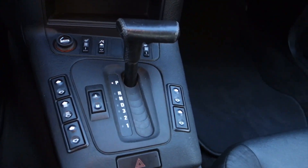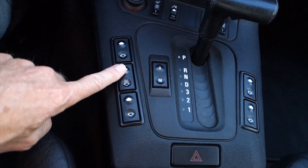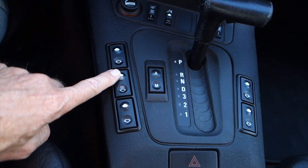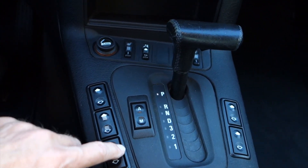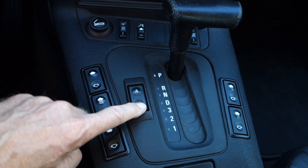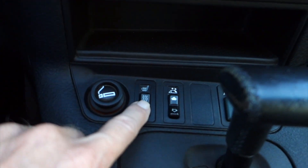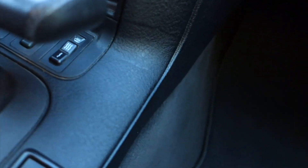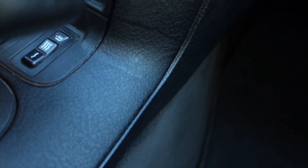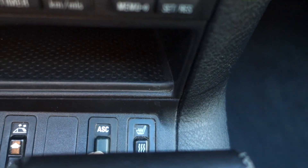Inside it's an automatic, all power windows. It's really nice. It's got one switch here that takes all the windows up or all the windows down, or they're all independent. It's got an automatic or manual shift — I don't ever use the manual shift. It's got heated front seats, and then there's the top up/down button. On the other side you've got another heated seat switch and automatic stability control.